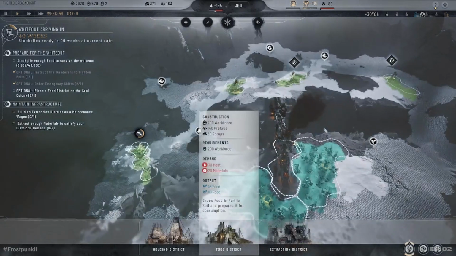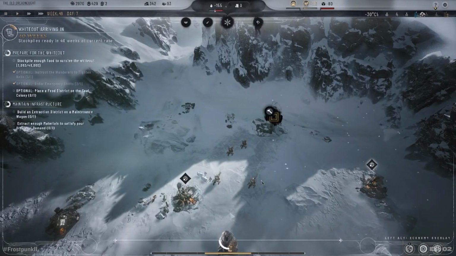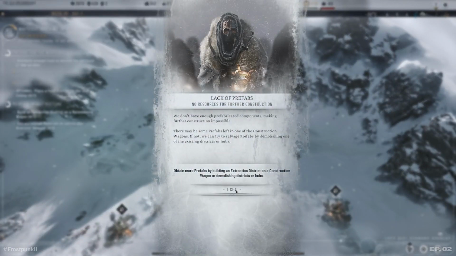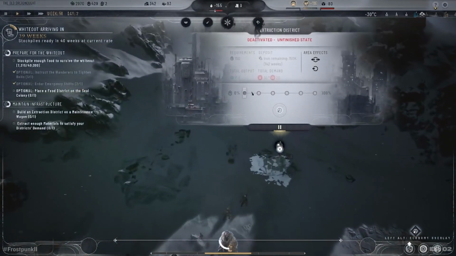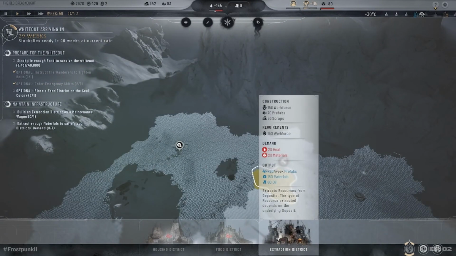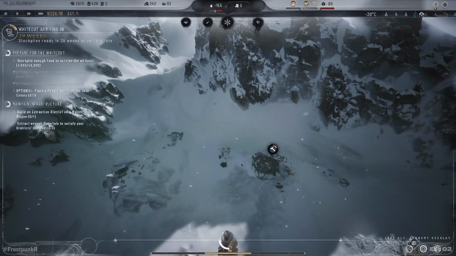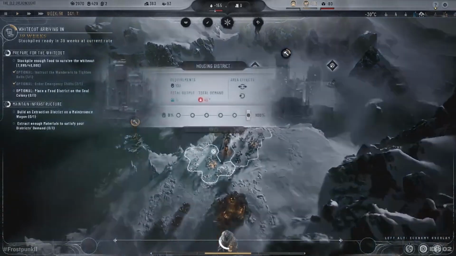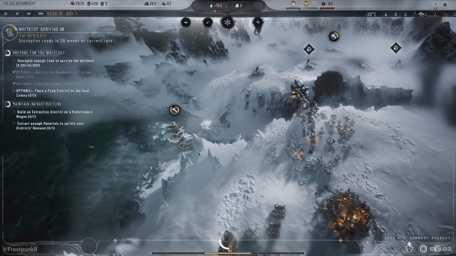Let's go ahead and build a materials extraction district. We don't have enough prefabricated components, making further construction impossible. What does it need? 70. So we have enough to do that, but nothing else. Okay. Unfortunately, we're kind of stuck between a rock and a hard place there.